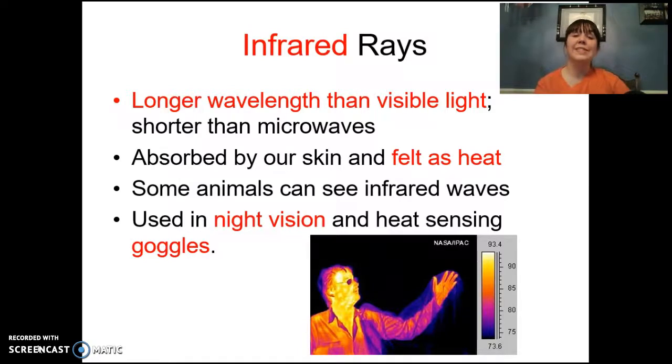But some animals can actually see infrared rays. Their eyes are adjusted to see it, like think snakes, pit vipers. Snakes have these heat-seeking pits in the front of their face that will take in infrared rays and interpret those infrared rays just like we interpret visible light with our eyes. So they can see in infrared. The image below is a picture in infrared, and we can see the different temperatures of this guy based on the infrared radiation that he's giving off. So night vision goggles, heat-seeking cameras, those are all using that infrared spectrum of light.